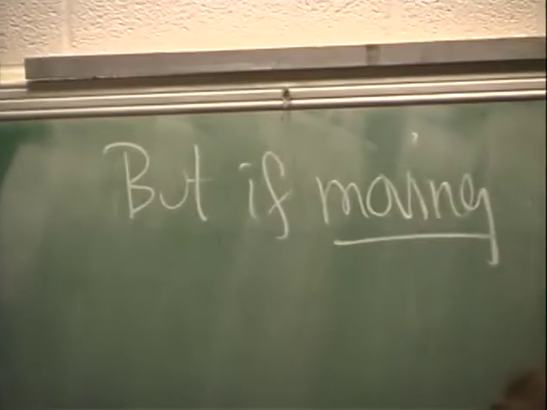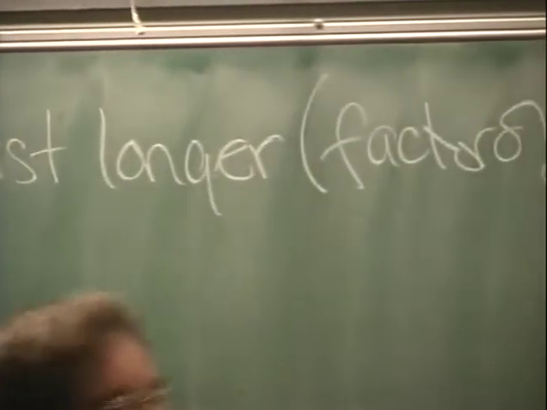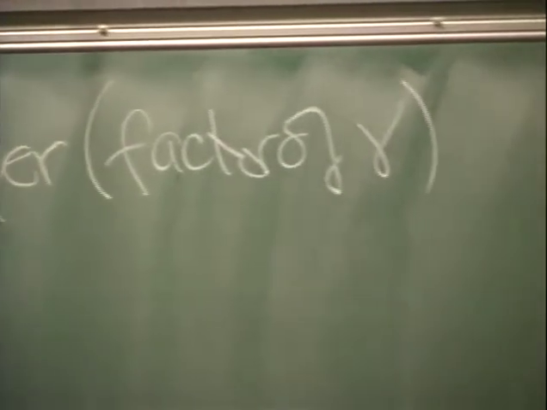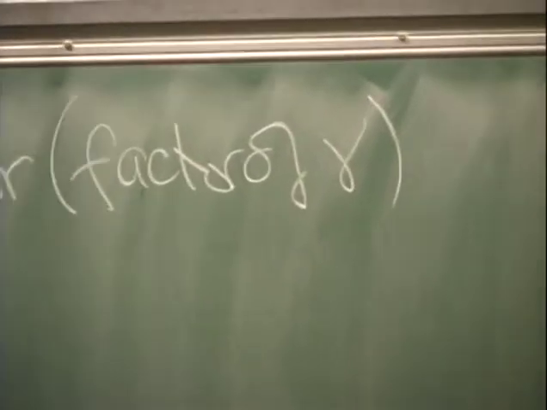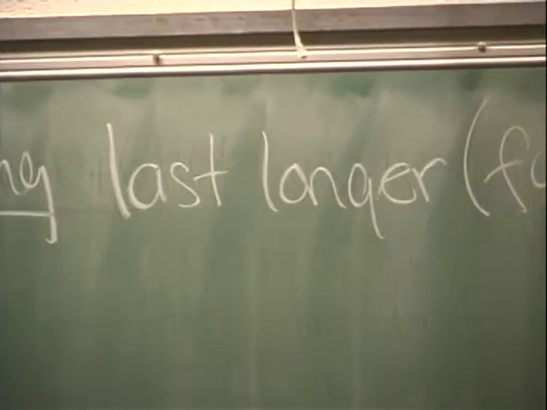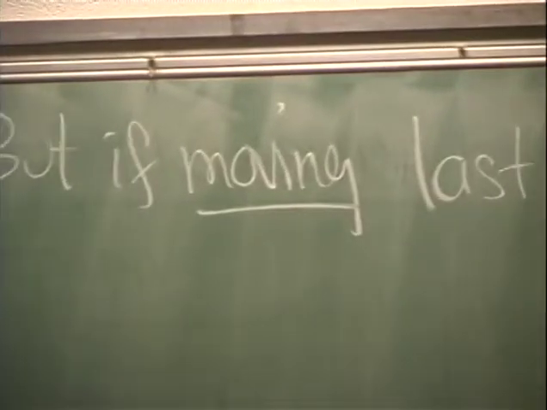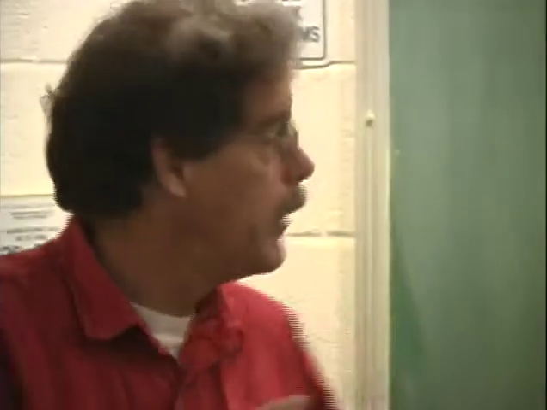How much longer? A factor of gamma. Because their internal clock is running slow. It's like your internal clock that tells you when your 85 years or whatever is up. But if it was running slow, you might last a whole lot longer. Not from your own point of view, by the way, but from the point of view of other people watching you fly by, they would say, wow, that guy lasted 100 years. Because your internal clock, your heart rate, your metabolism, everything was running slower.